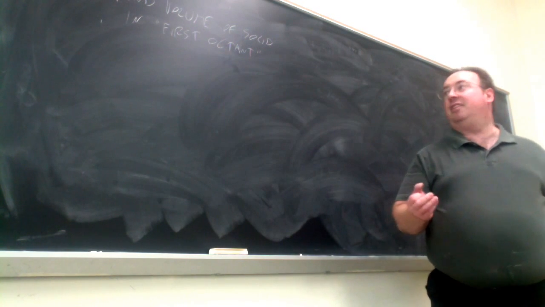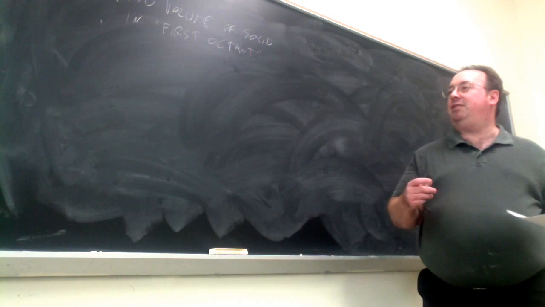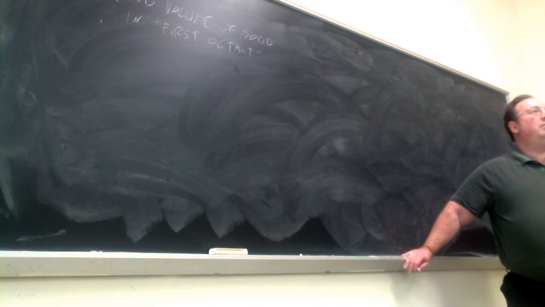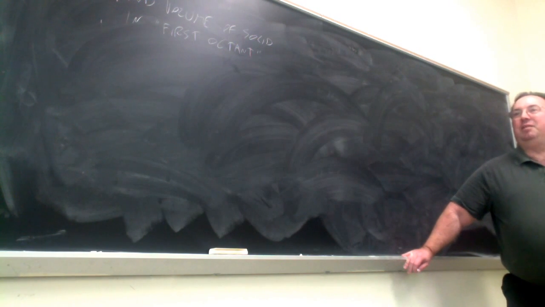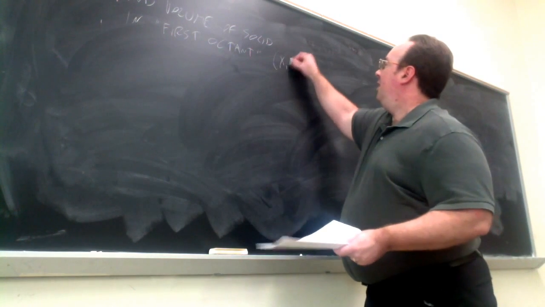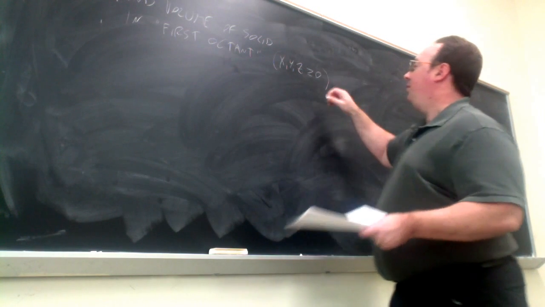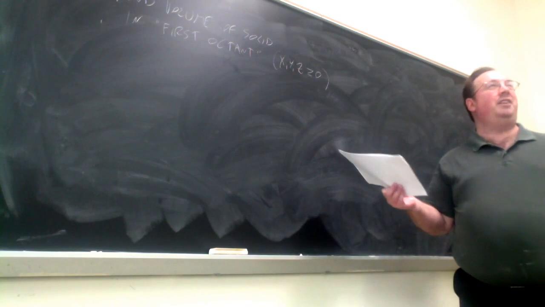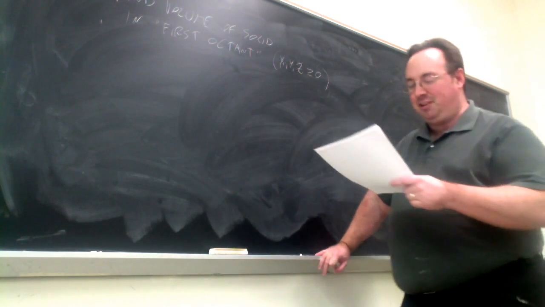So those are octants. Now the strange thing about octants versus quadrants is, I bet if I asked you how the quadrants 1, 2, 3, and 4 are numbered, you could probably tell me. No one can answer the question for octants because, except for the first octant, x, y, z greater than or equal to 0, if you want to include the axes, textbooks and such have not agreed on how to number octants 2 through 8. So we'll have a share of problems dealing with the first octant, and I'll never bring the other ones up because no one can be expected to know what they are.